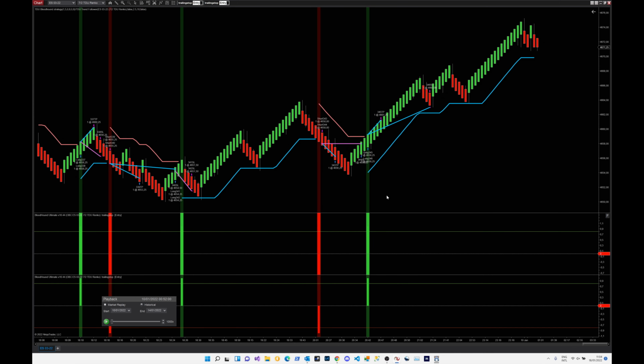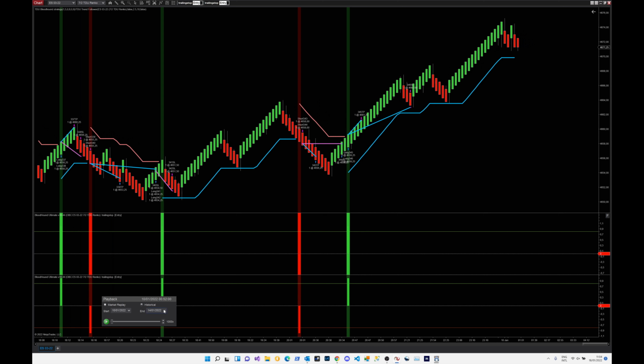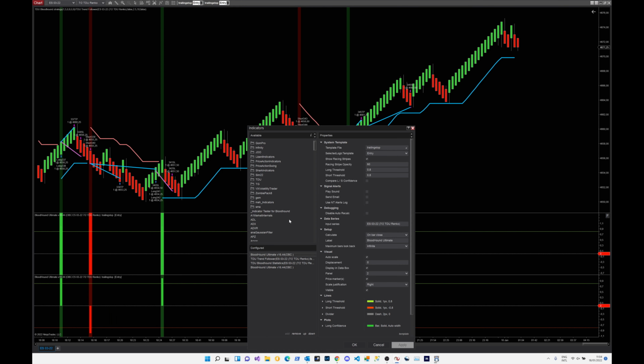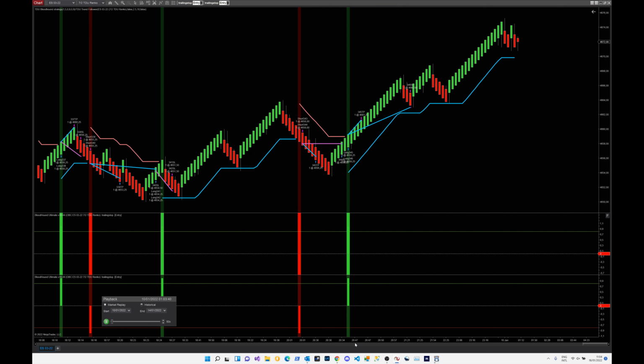Now, since I added the strategy to the chart and I'm in playback mode, I can now also, for example, start playback. So let's just add a price line so we can see price moving around. There.